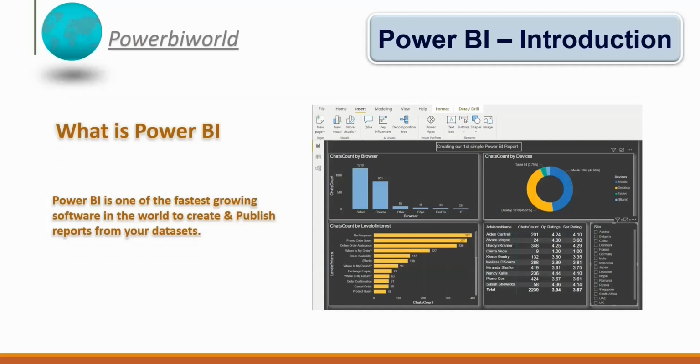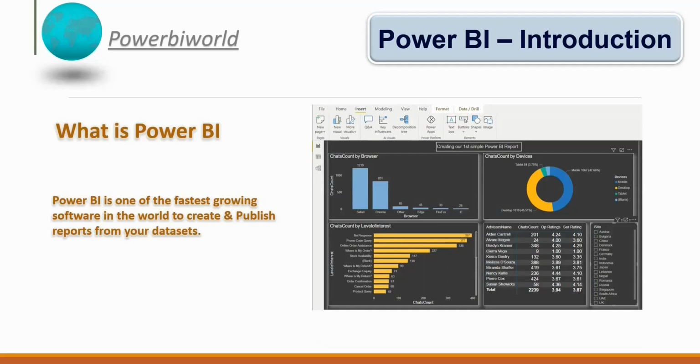Okay, so we think that Power BI is only meant to do the visualizations and create beautiful reports and dashboards, but that's not true. To create these beautiful visualizations, there are a few underlying elements that we need to do in Power BI.